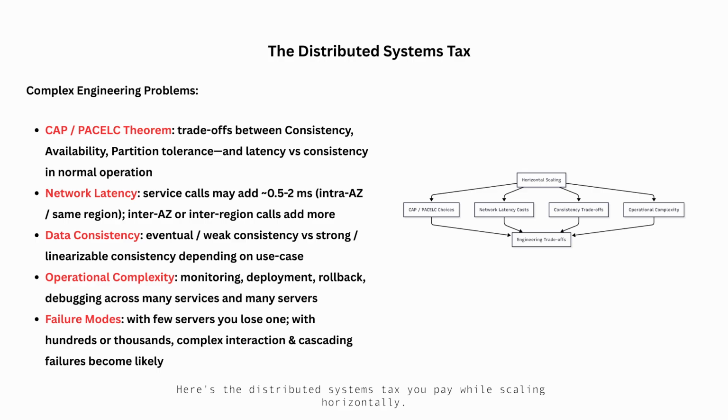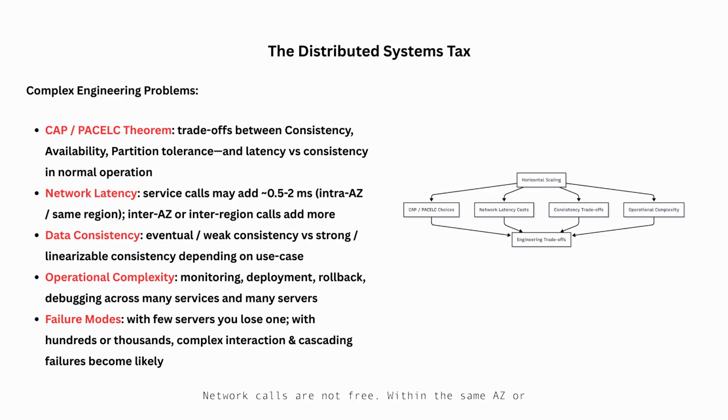Here's the distributed systems tax you pay while scaling horizontally. The CAP theorem forces you to make trade-offs in the face of network partitions, and PACELC extends that, asking: even when there is no partition, what do you want to give up? Latency or consistency? We will talk about all these complex terms in upcoming videos.